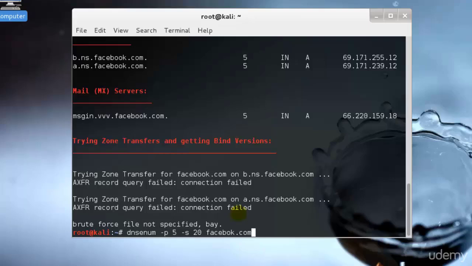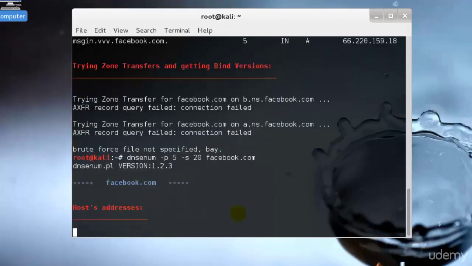The default is 20 pages, which I have provided, and -s is the scrap value, the maximum number of subdomains that will be scraped. And since this may not be functional, you can manually run this command in a Google search, such as all in www.sitename, and you will still get the same thing. So I'll first run this over here, and after that I'll run the same thing in Google, and I'll show it to you.